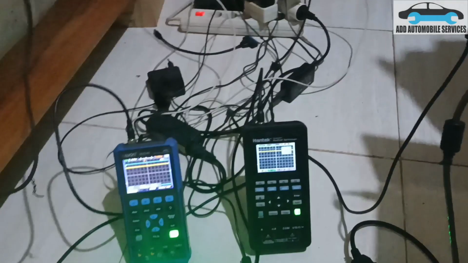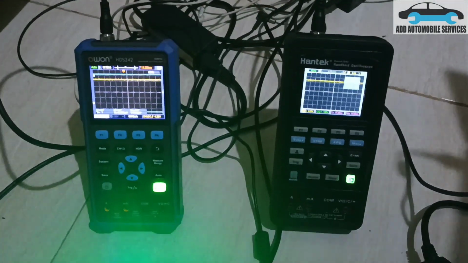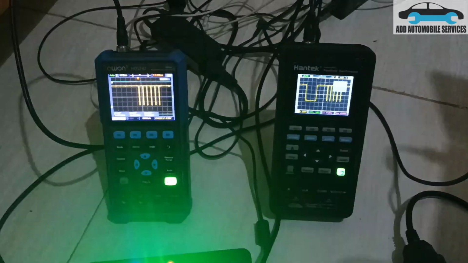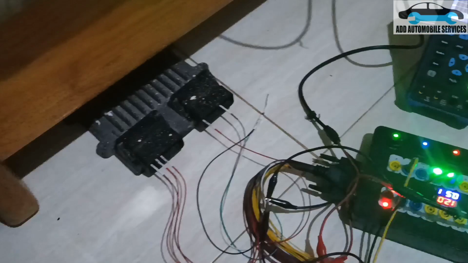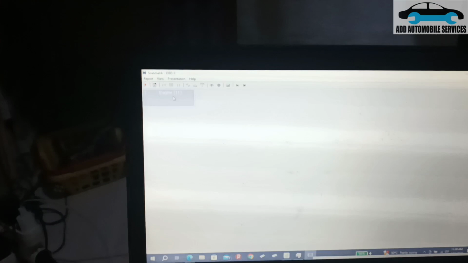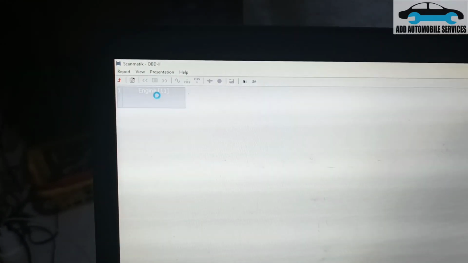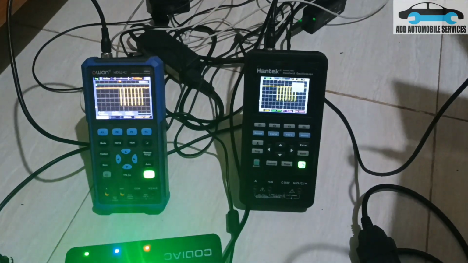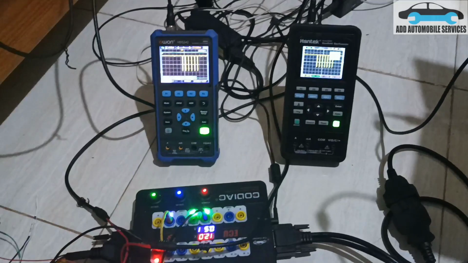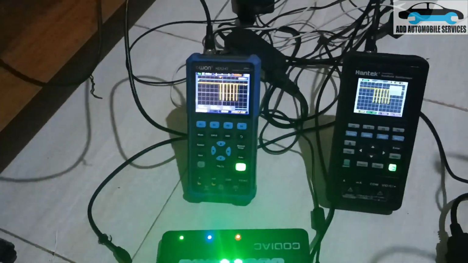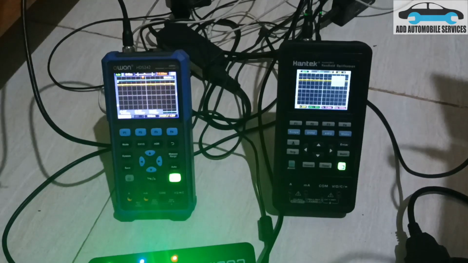So it's now searching for the OBD, and you can see the communication between the scan tool and the ECM. So now it is connected, and you can see it is connected OBD2, and you can see the communication going on that side. So with this one, the vehicle is communicating. Sorry, I said the VCI is communicating with the scan tool, and this is the communication on the scan tool. So you can see it.